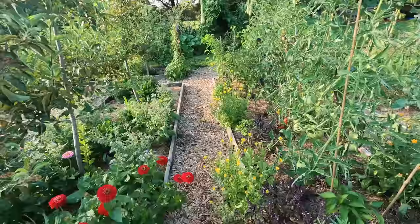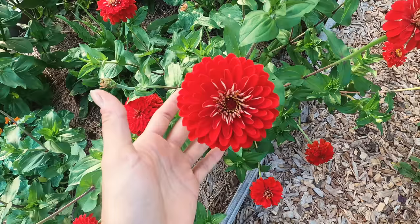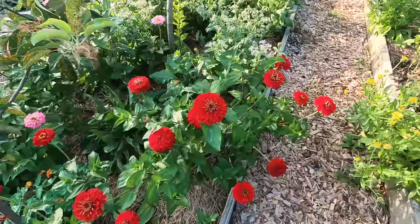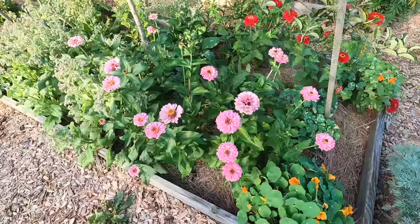This is my first year growing zinnias and I have fallen in love. They have such a gorgeous color, they're so prolific, they have so many blooms and the blooms last so long. I feel like this has been in bloom for weeks now — it has not lost any flowers. Here's a beautiful pink variety as well. I'm gonna grow them every year for the rest of my life from now on.